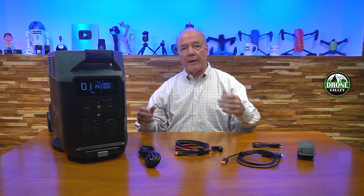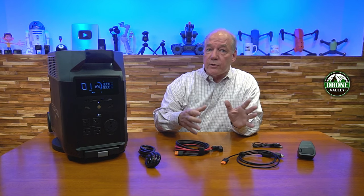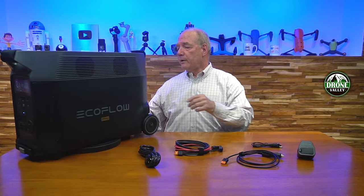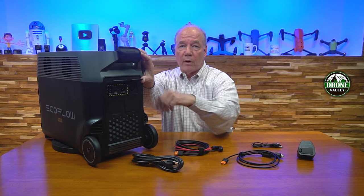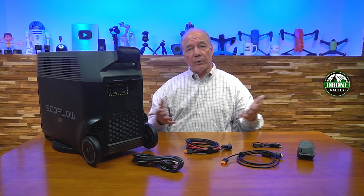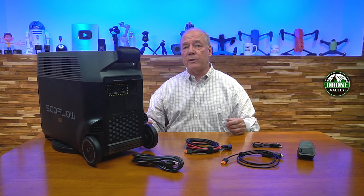What I'd like to do now is point out a few things that are really unique for this unit and separate it from all the other units on the market, even at similar capacities. The three things I like to focus on are charging, storage, and discharging. With charging, it's really important to charge a product quickly, and they've got the extreme charging technology built into the unit — which means I don't need to use an external charging brick that's going to clang around in my RV and eventually break on me. Everything you need to charge this is built into the unit. I also love that I can charge it from a solar panel and from my car. Most other units do that, but they don't provide the ability to use multiple charging schemes at the same time. With this one, you can combine a bunch of different charging options and charge it even faster if you need to. That extreme charging technology means I can go from about 25% up to 80% in less than 90 minutes.